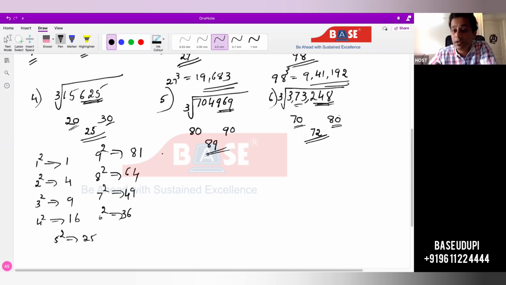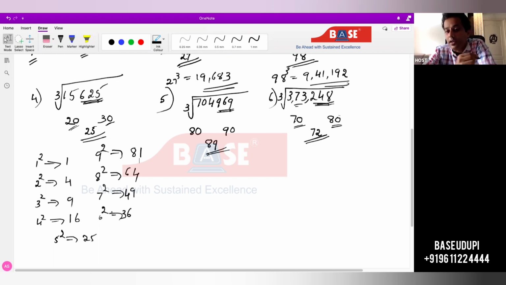So any number which ends with 1, answer for that particular number, or square root of that particular number, either ends with 1 or ends with 9. Okay, if any number ends with 4, guys, then answer ends with either 2 or 8. For 9, it is either 3 or 7. For 6, it is either 4 or 6. For example, you know that number ending with 6, and say an answer is between 20 and 30. Then it is either 24 or 26.